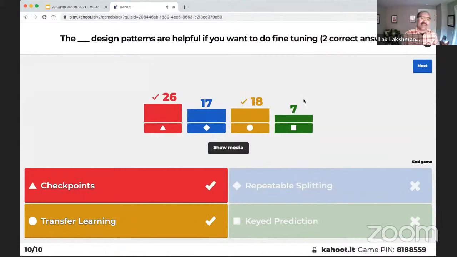All right, checkpoints and transfer learning, right? Basically, you need to take the original model, you need to save that out so that you can read it. And typically, you don't save the final checkpoint, you save an intermediate checkpoint because it's more generalizable. And then you basically transfer learn out of that, right? So you need to have both checkpoints and transfer learning.